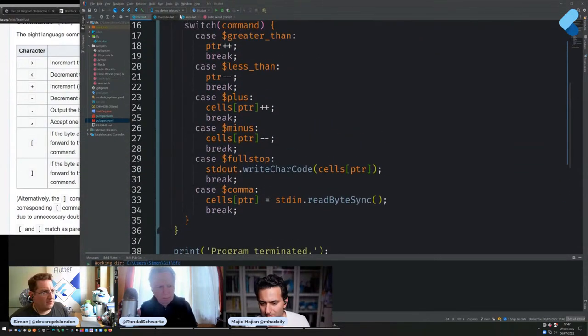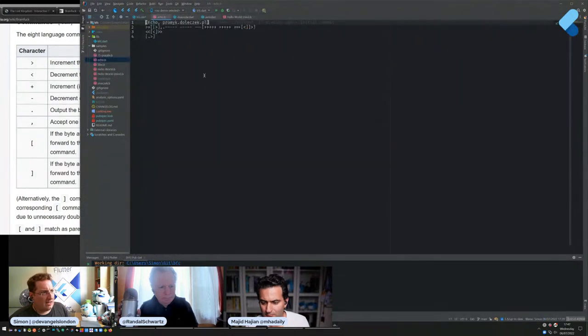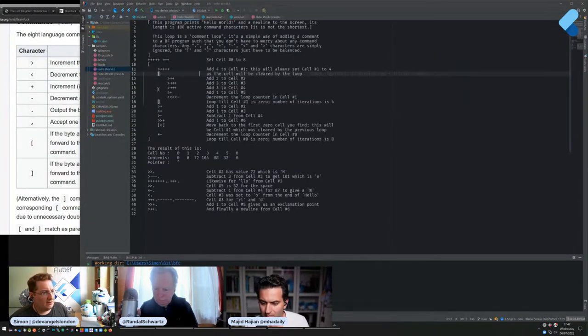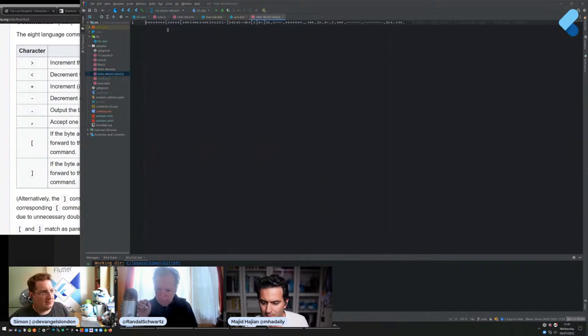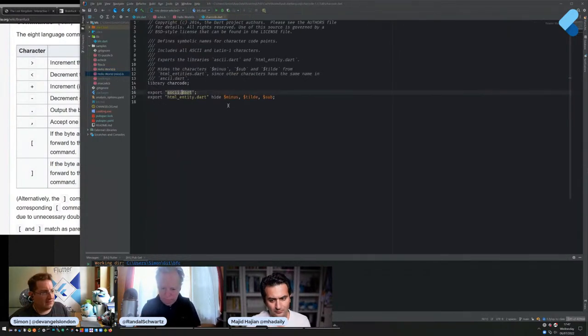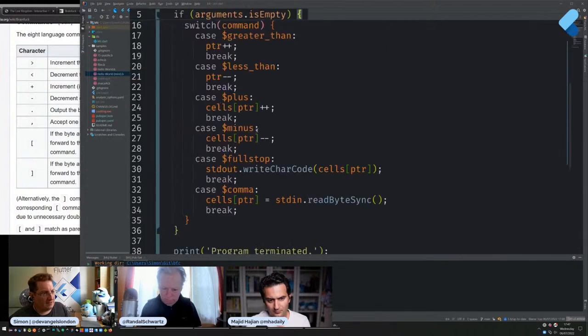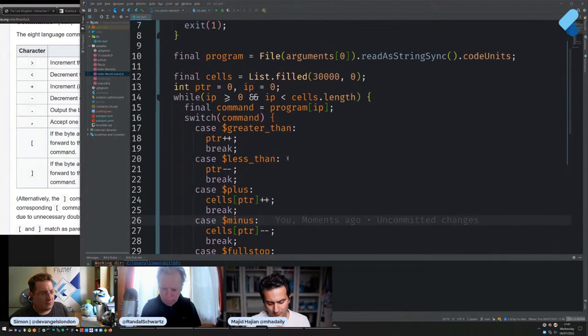So the hello world, what do we have? We have an echo here. This has loops. I think we're going to have loops in all these. It's pretty hard to do this anyway with the characters that we have. So we're going to have to implement loops. So let's get to that point now, I guess. We're getting there.